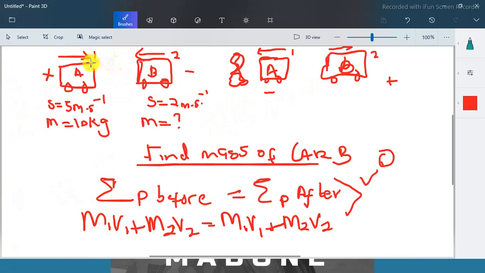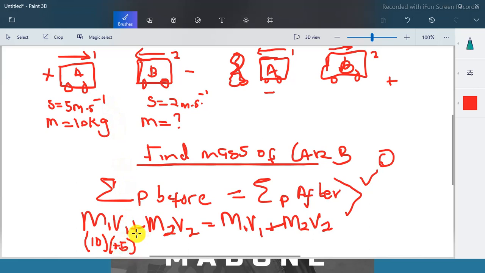We have the mass. I told you that this is my car 1, car 2. So what is car 1? It's A right there. What is the mass of my 1 there? Just look at me properly. My mass is given as 10. Now remember I said when you substitute, you open brackets. What is my velocity, guys? My velocity is 5, but this 5 is going in the positive direction, so I'll put plus 5.